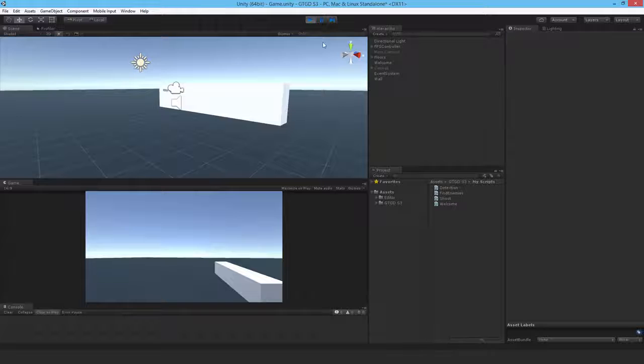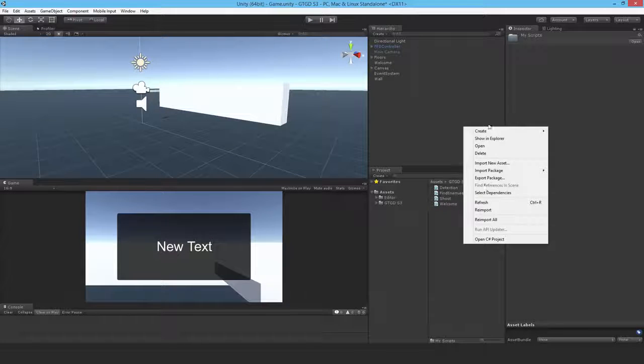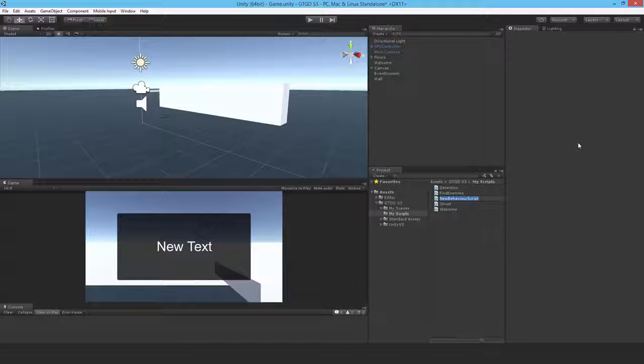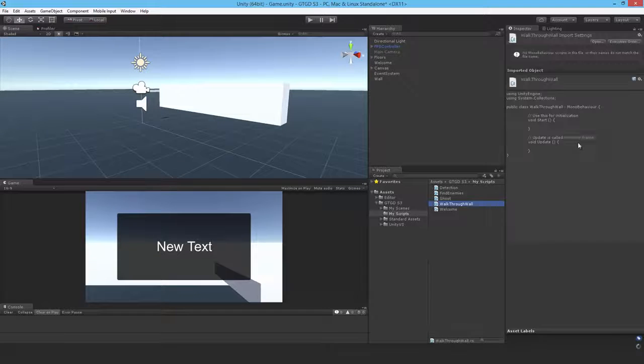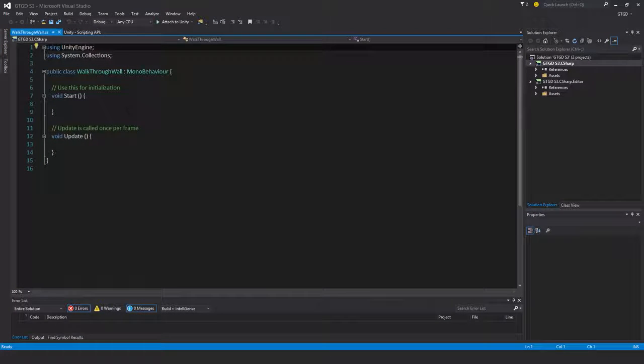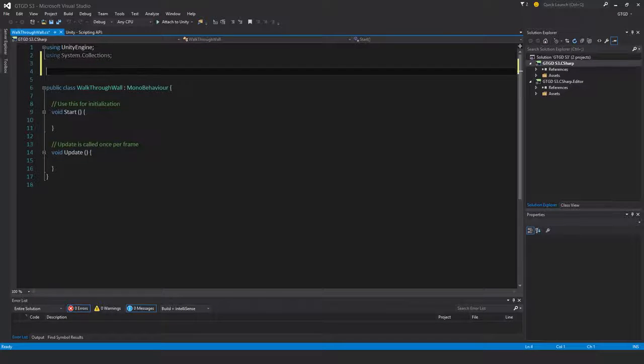Now I could do something slightly more interesting as well. I could make a new script, and I'll call it, say, walk through wall. I'll open it up, and what I'm going to do is set the layer of the wall when the script is enabled, and I'll revert it back when it's disabled.